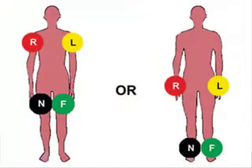Number two is limb placement. The EKG leads are meant to go on the limbs — they're called limb leads. Put them on the limbs first, then if the patient's condition or size warrants moving them, you can adjust. But start at the limbs. That's what the monitors and leads are designed for, and it's how you'll get the best EKG reading and avoid artifact.